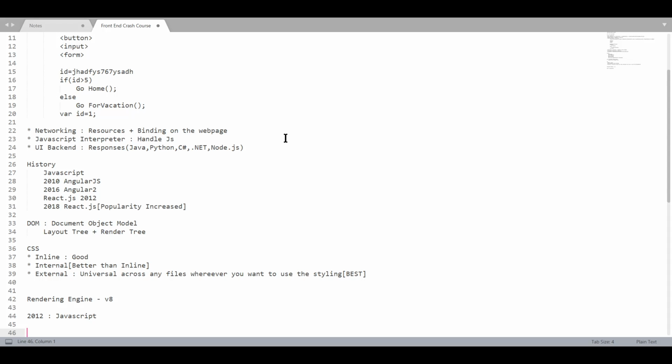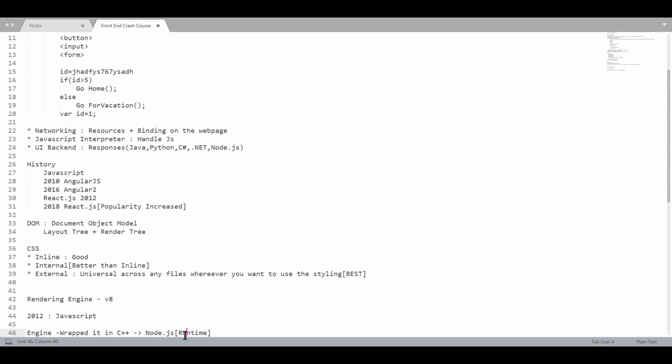So what they exactly did was they took out this engine and wrapped it in C++, and that we called Node.js. So Node.js is nothing but a runtime platform where you can run your JavaScript. Either you can run it in the browser or you can run it in Node.js, which is external to the browser. Meaning outside the browser also, you can do it. So that has become extremely common nowadays.